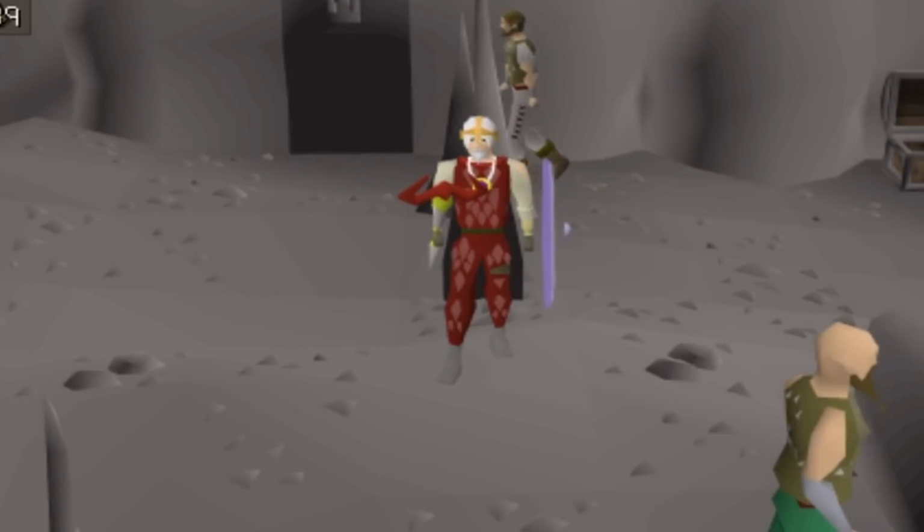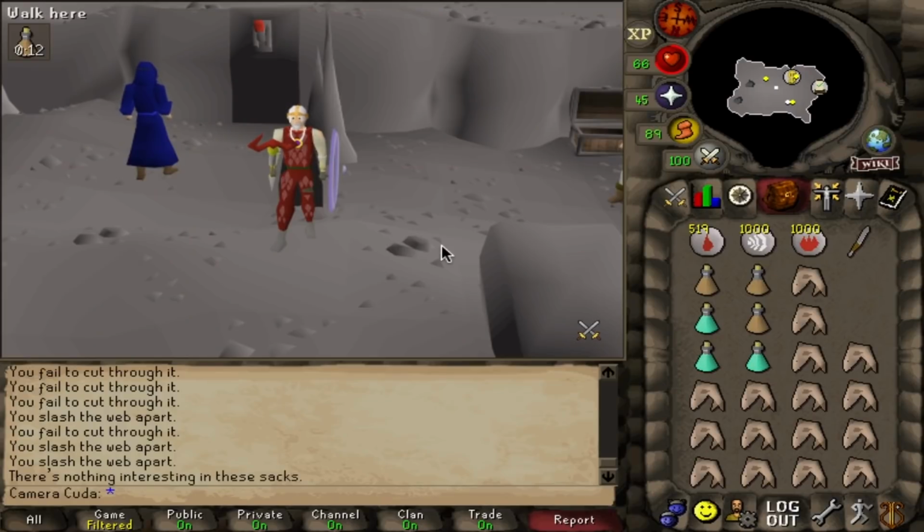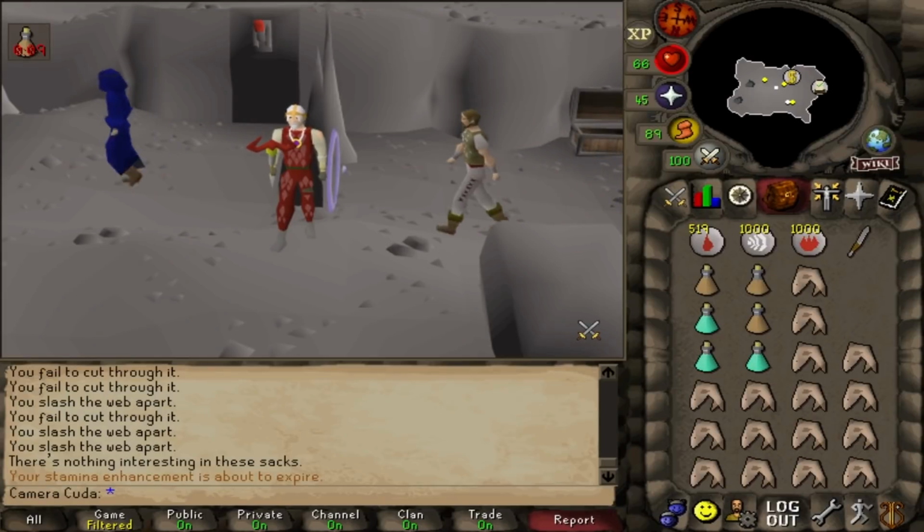Let's do it. Imagine this guy strolls up to you in the wilderness. What are you doing? Alright, let's see how this goes. If I die multiple times, you can dislike the video with my permission.